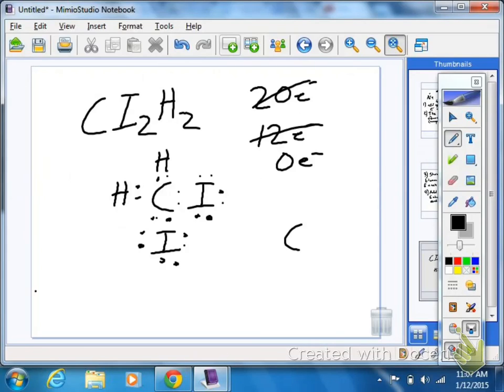Another way to draw this that helps is to use lines for every pair between the central atom and its branched atoms. So this is another way to show this without showing all those dots. So we can show it that way. And that's a tetrahedral structure. Now, we're not going to do shapes today, but we'll do it tomorrow. But that's a tetrahedral structure with single bonds.